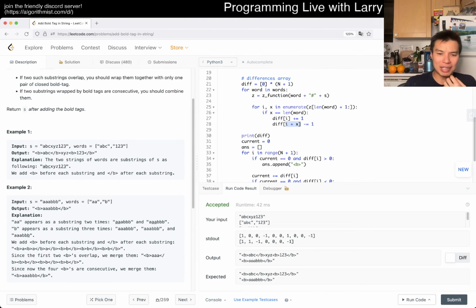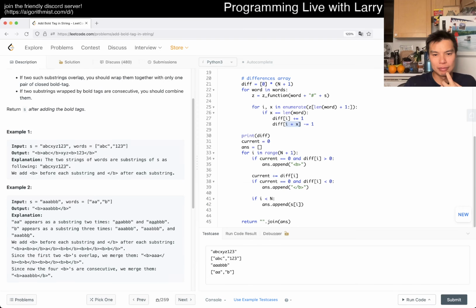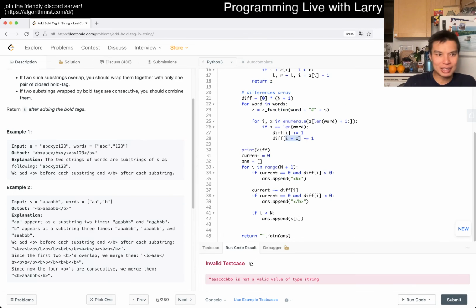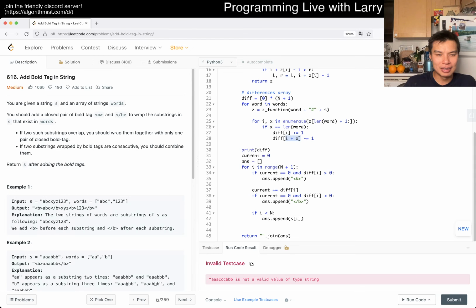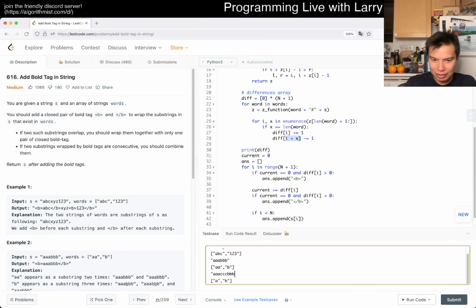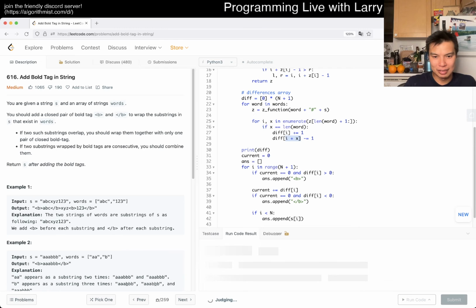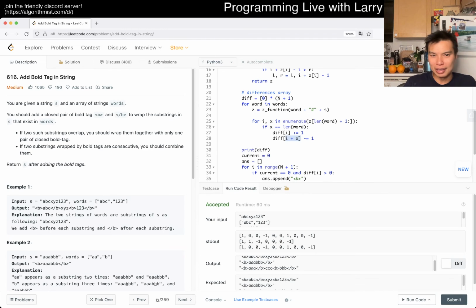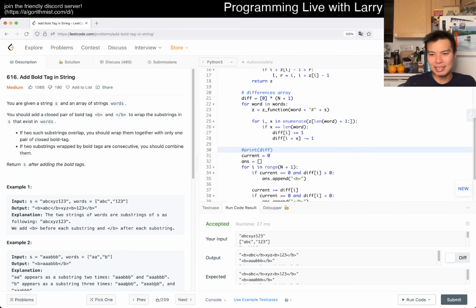But now that I think about it, I don't know that I'm that confident. We could play this out in some cases, but I don't know what's a good case, to be honest. So I might just YOLO submit. Why is that not valid? Oh, I have to close it. Whoops. I mean, it looks okay, but yeah, I'm just going to submit it. To be honest, I'm not 100% confident.